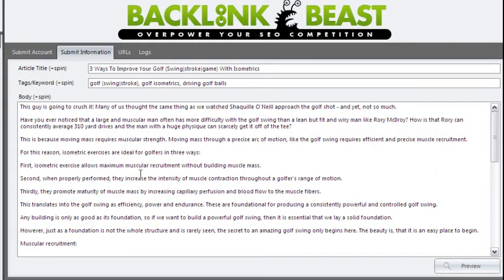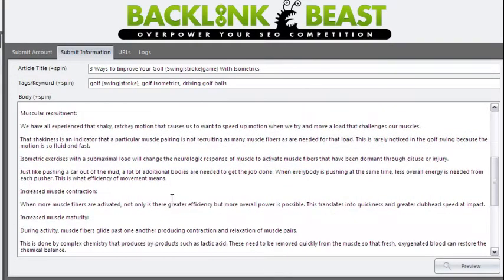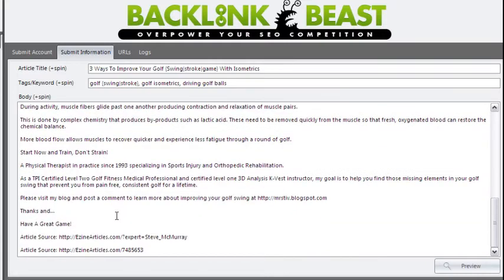So let's just say I wanted to add in some links. So there's golf swing. You want to do a href equals then your website, www.golfsite.com. So I have golf swing, then close that. So this is going to be a link right here. Again, if you wanted to spin this, put in the bracket golf stroke. So I spun that here. Then if you wanted to add it again, let's see here.